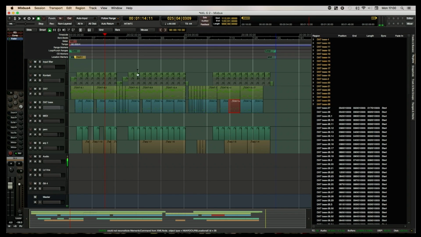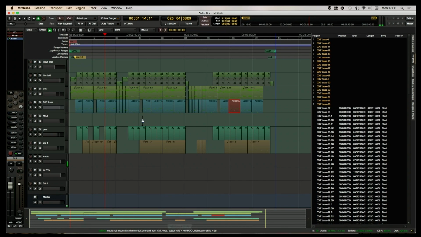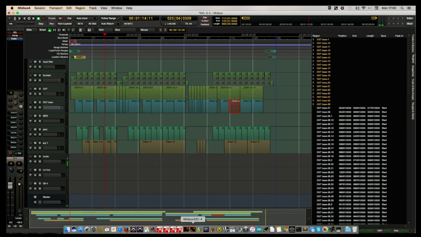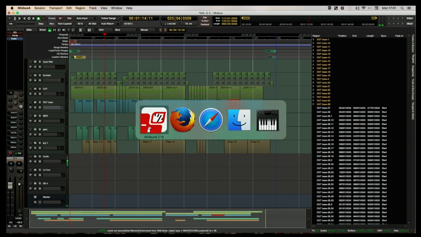I always keep my old installations. So as you'll see here, I've got Mixbus 3, 4, that's actually 4.1, and this is 4.2.15, and it installs alongside itself really nicely. Obviously, I've got the 32C versions of those as well. Just so if I need to roll back and there is an issue, I can always roll back. So yeah, that's that. There was one more thing that I wanted to talk about actually.